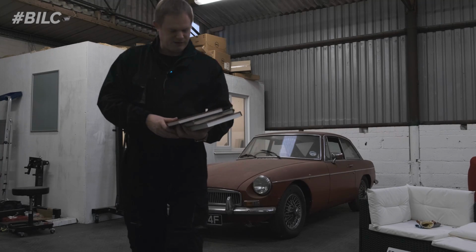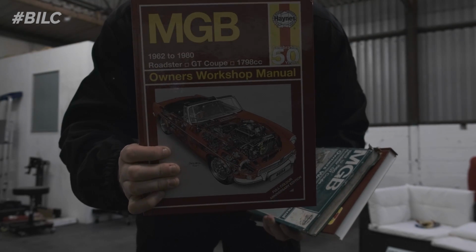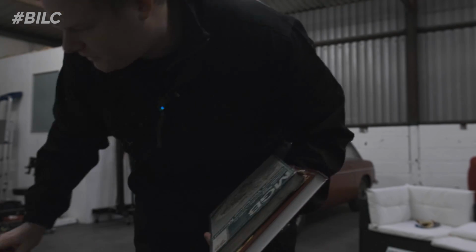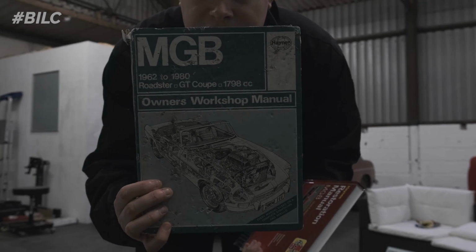The funny thing was, I actually bought this before the car got delivered, which was the new version of the Haynes manual. However, check this out. The car was delivered with a vintage one.